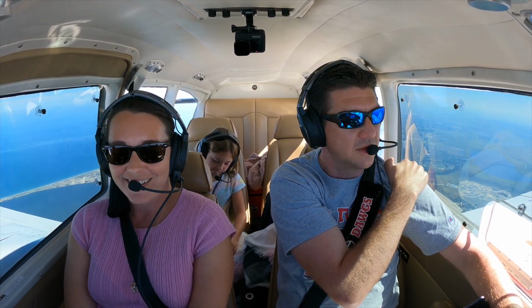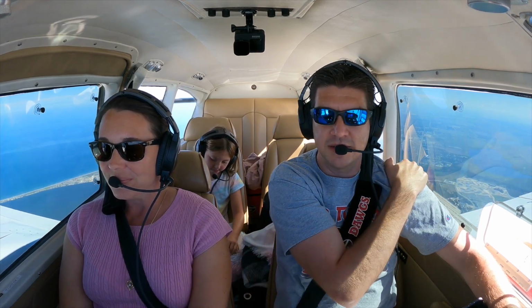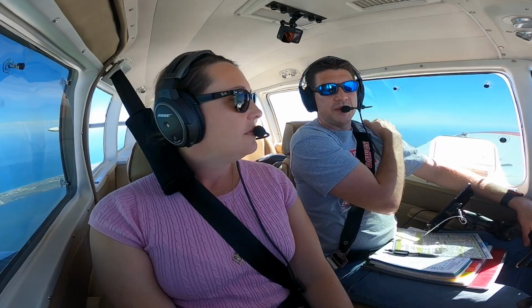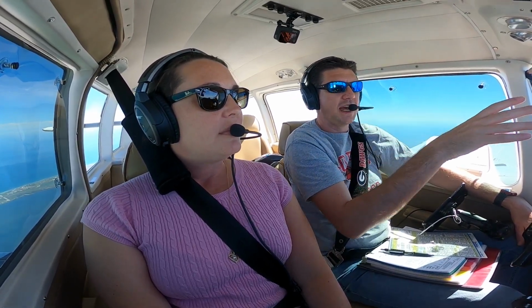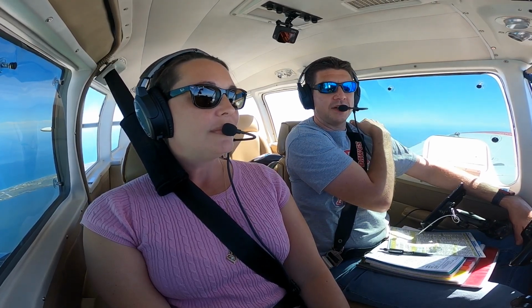So it stayed there for a week and a half. Autopilot got fixed. You can see the plane is working 100% again, and we rescheduled our Long Island, Bahamas trip to May. So we got a couple good trips coming up. We're doing this one to Athens. We're going to come through St. Simon's on the way home for Saturday.